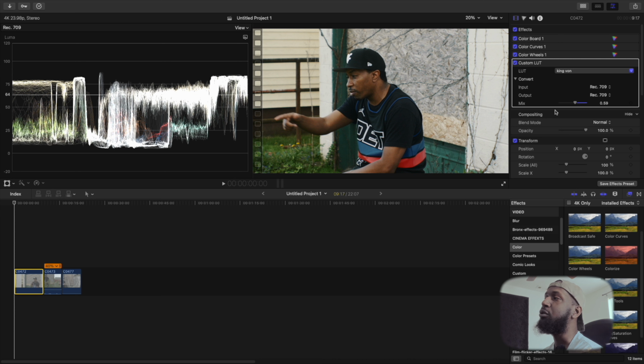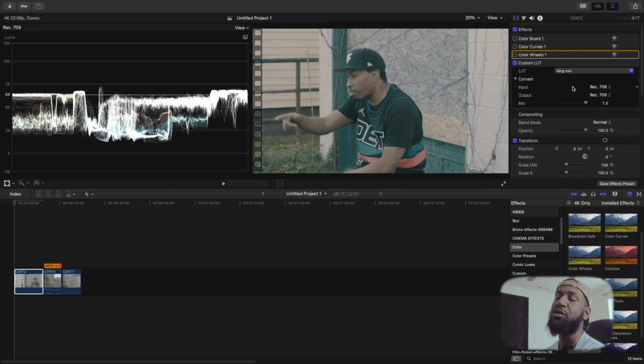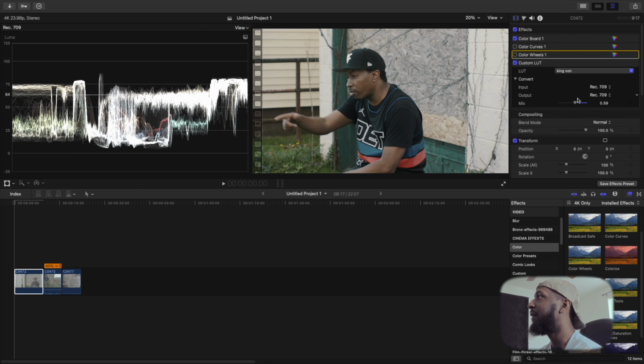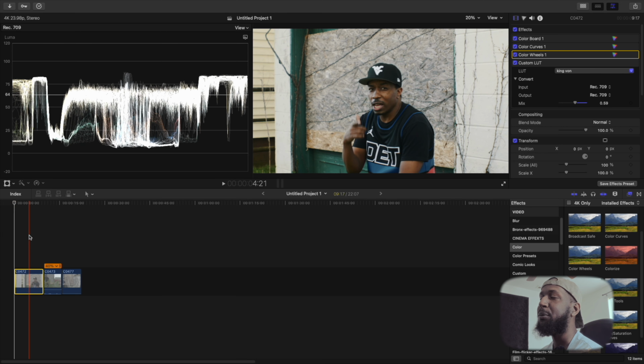What you could also do is put your LUT on and then go back and redo a lot of this stuff. If I take this off, then you see how that LUT looks with it. You could grade towards the LUT, but that's sort of working backwards. Some people like to work backwards. I don't necessarily like doing that. So if I Command Z it, this is what I got. I'm pretty much happy with what I got here.